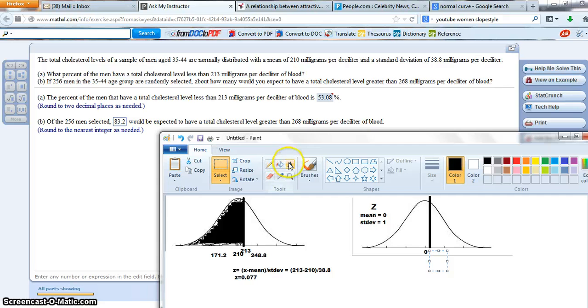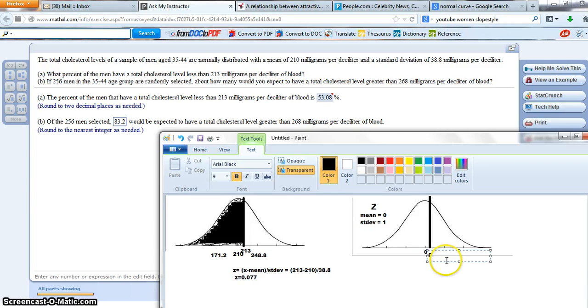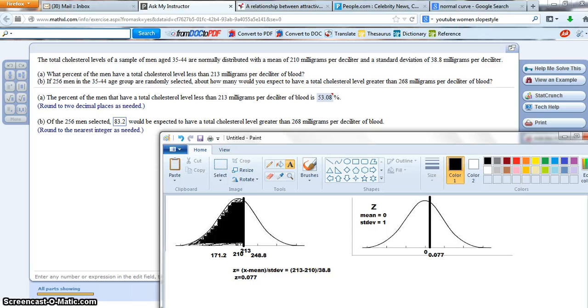What am I doing? Sorry, I don't have the right tools to do this really. I'm doing the best I can. 0.077, and I want this area down below that. And again, I want that whole area, and it doesn't want to show me how to color that all in, but there we go. Okay.